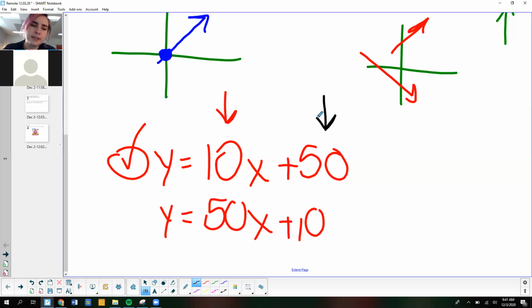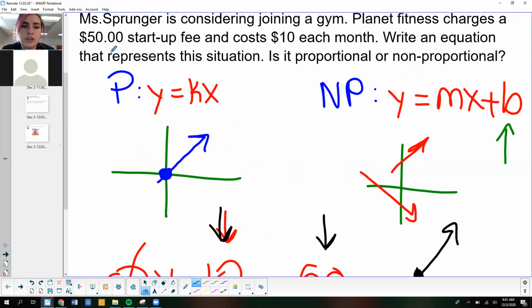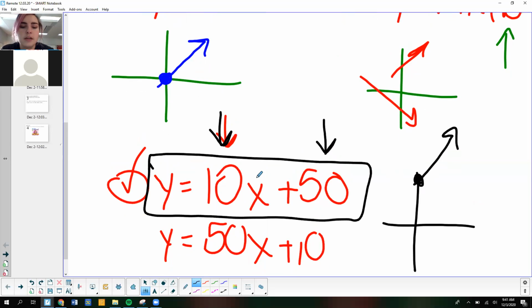That y-intercept, or that one-time fee or that constant, that's going to be our y-intercept because we just have to pay it once. And remember, we practiced graphing these. So if 50 was on our y-axis, we would plot it up here somewhere, and then we would go up 10 over 1, and it would be a positive slope because 10 is positive, but I don't want to get into all that right now. It just asked us to write an equation that represents a situation. We've got y equals 10x plus 50. And we'll have more practice with this, so don't worry.